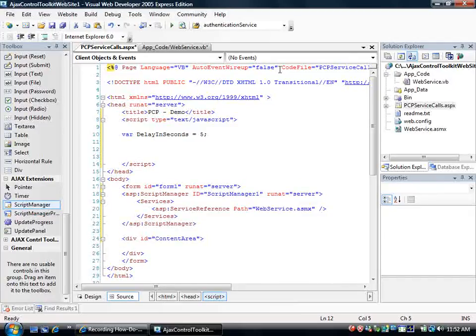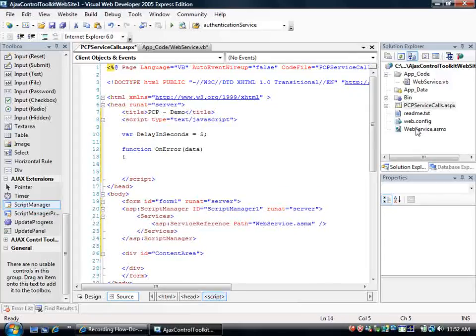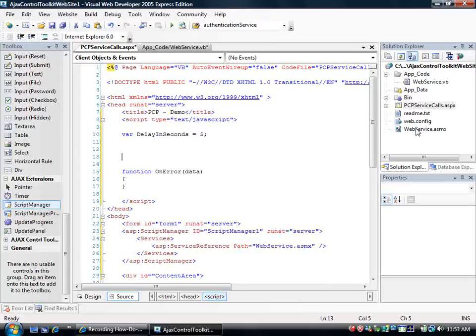Now we're going to call our service method defined here in our webservice.asmx file. What we're really calling is not the service method directly, but an asynchronous JavaScript callable proxy to that server. Because it's going to be asynchronous, we need to specify JavaScript functions to be called whenever that service call is completed in one of the 3 ways that it might complete. So the first thing is we want to handle an error if one happens. So we'll say on error, and we also need an on timeout.